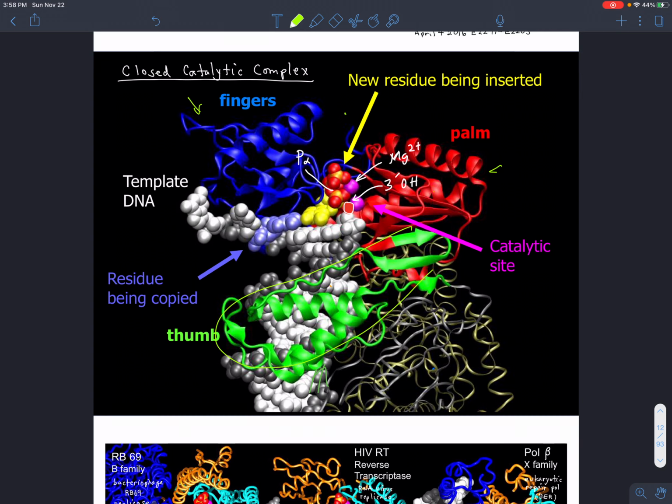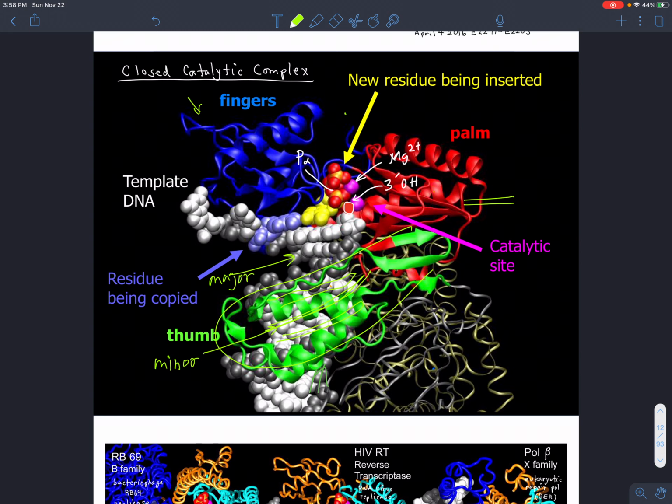And the thumb is lying, so this is the major groove of the DNA. This is the minor groove of the DNA. And so you can see that the thumb is sitting right in the minor groove. And if you look at the crystal structure at the atomic resolution scale, you can see there's all kinds of contacts between the thumb here and the minor groove. It's binding to the minor groove. A large part of the ability of the polymerase to bind to the DNA at all is in the thumb. And there are cases where the thumb starts moving around and helps the polymerase move, for example, along the DNA.